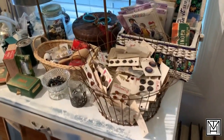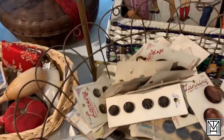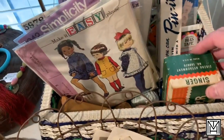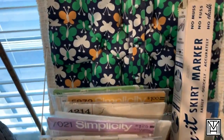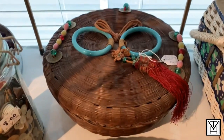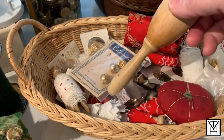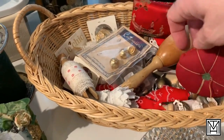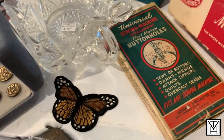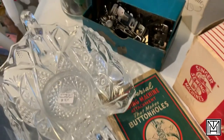This is a fantastic display that she's created with all the vintage sewing notions. You've got this fun basket of all the new old stock buttons, some great old patterns available. You've got the attachment kit for the Singer Zigzag Sewing Machine, a great old probably 70s sewing basket. You've got the older sewing basket with Asian items stitched and tied under the top — a popular look. You've got the old darning tool, a little pin cushion. Sometimes it's just fun to look through some of these because you don't even realize they were once sold in their original packaging — a skirt marker, or the sewing machine attachment that makes buttonholes.